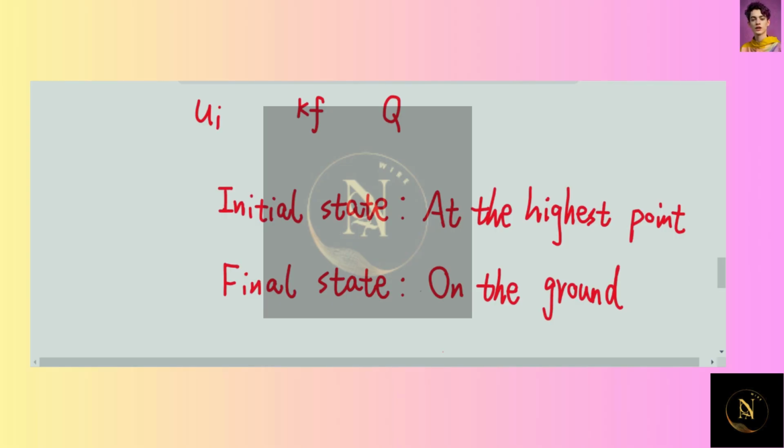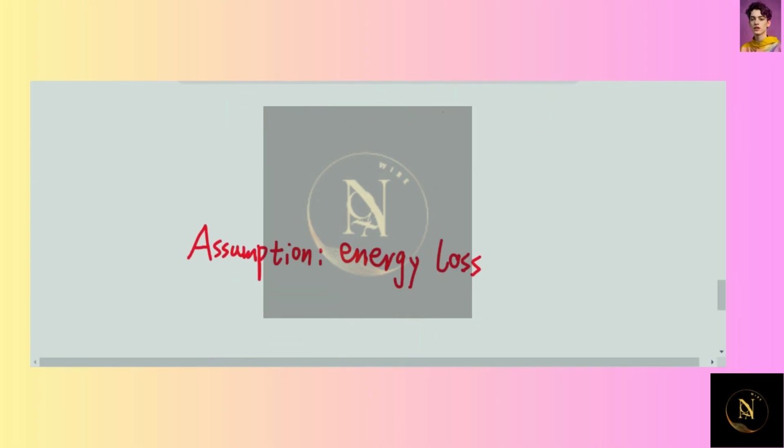In this case, not all the potential energy was converted to the kinetic energy because there's heat loss here, there's energy loss. So my assumption made is there's energy loss here. And that's why the ball was bouncing on the ground until it stayed on the ground. As you can tell, the height after each rebounding is getting lower and lower, because there's energy loss every time the ball gets in contact with the ground.